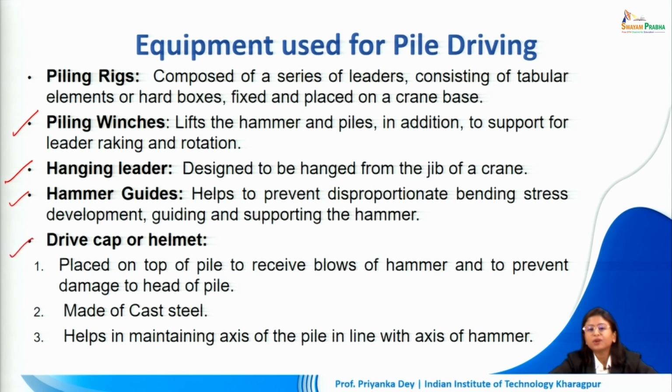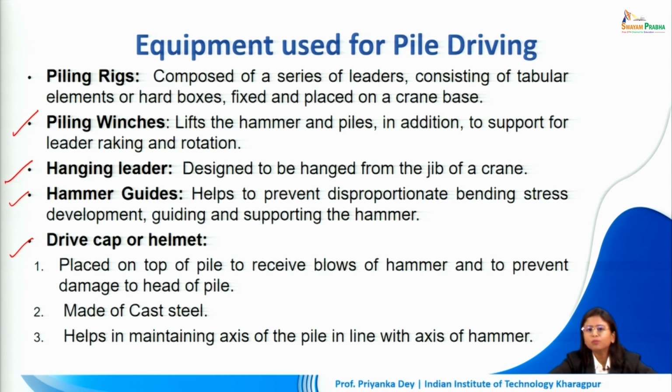We also need the drive cap or helmet. Now this is placed on top of the pile. This is what receives the blows of the hammer and it prevents the head of the pile from being damaged. Now in case of the timber pile, we had seen that an iron ring is placed on top of the timber pile to ensure that the top doesn't get damaged.